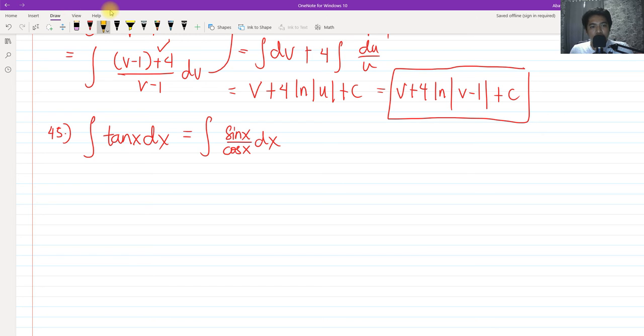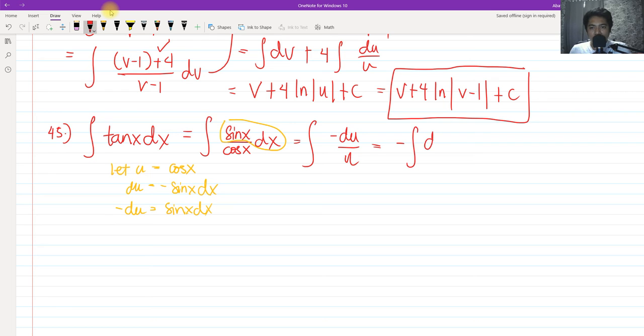So if I let u equal cosine of x, I get a derivative that is negative sine of x dx. I only have sine of x dx here, so we have negative du equals sine of x dx. I multiplied both sides of the derivative by negative 1. So we can now substitute. We have negative du all over u. We can factor out the negative, and then we have du all over u.